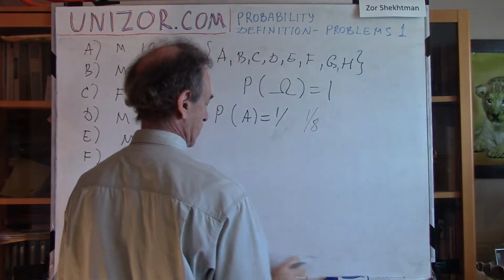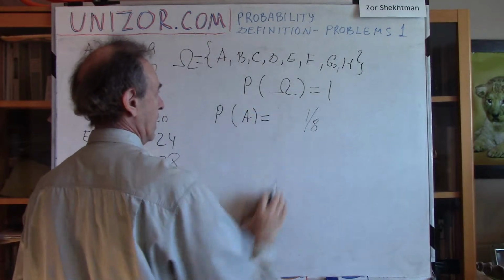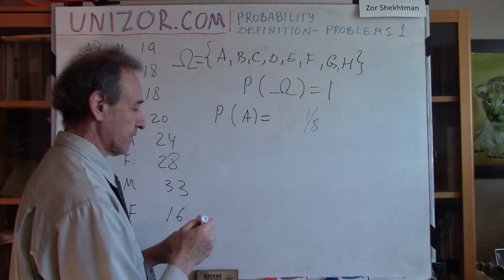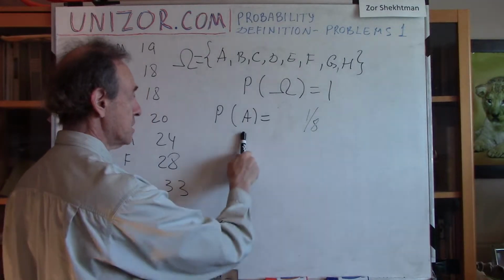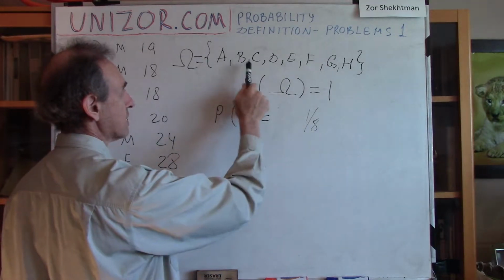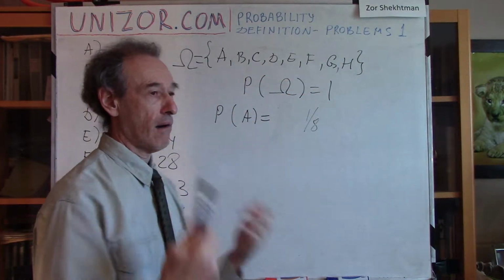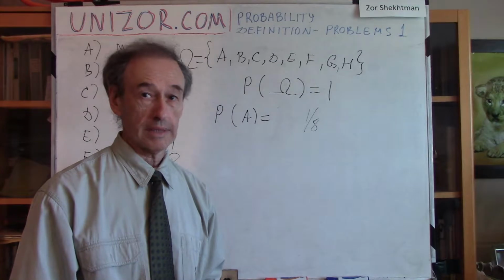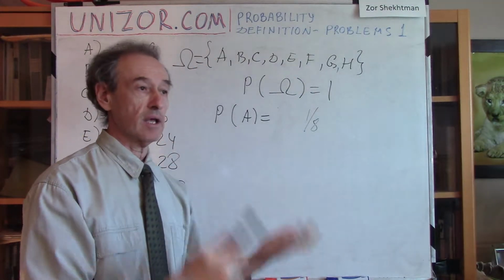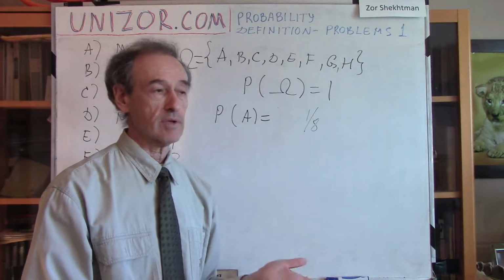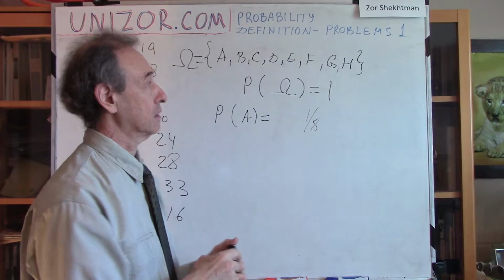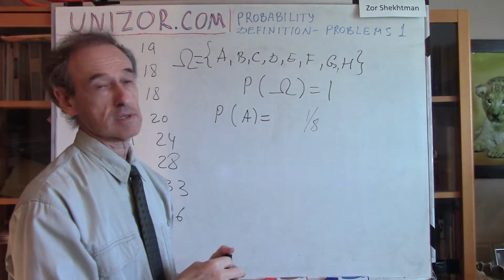1/8. That's what it is. And this is exactly the same as the measure of probability of any other event, B, C, D, E, etc. up to H. So each of these elementary events is allocated a measure of 1/8, and any combination of events basically has a measure of the sum of the elementary events which are included in this subset.